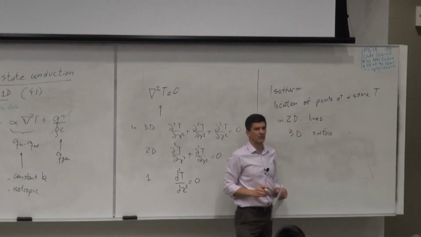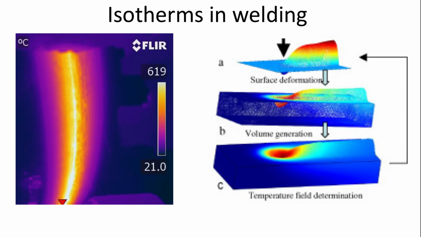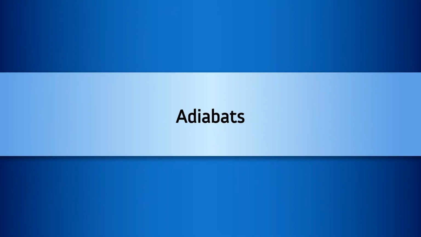And this is very important because if you were looking here, you have isotherms. Actually, the ones on the left, we did them in the lab. That's during welding. That is with a thermal camera. We have a thermal camera that is $125,000. That's not the drywall inspection thermal camera. And what you see here, the isotherms, would be the lines of the same color. But the funny thing is you don't see under the surface, but under the surface you also have isotherms, because it's a surface.